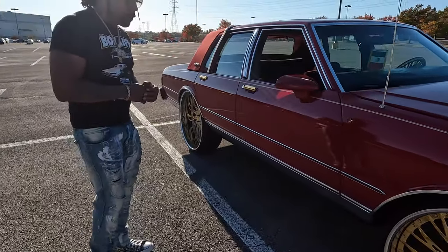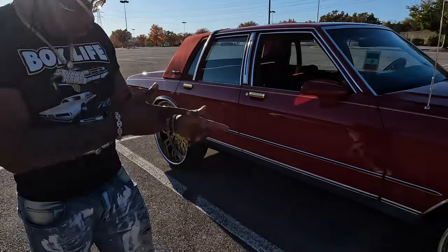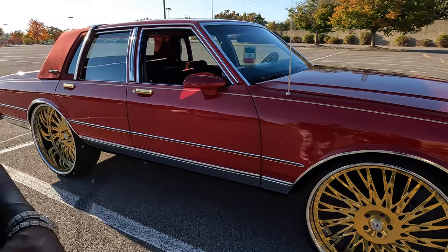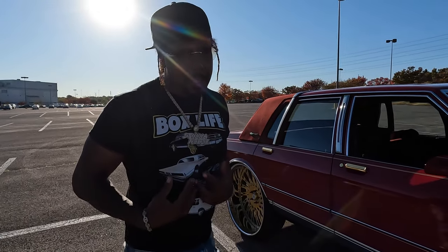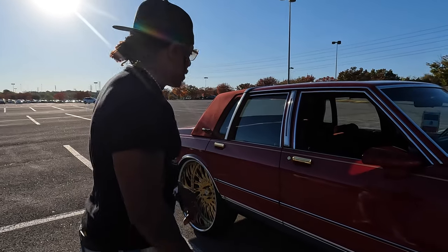So we definitely looking at something, man. We got the disc brakes on the front. Now, as far as the power plant, we gonna come back to that, because that's spicy. I wanna show y'all that. I know y'all probably already know, but I ain't seen it yet in person, so I already know it's something spicy, but I can hear it when it starts this thing up.